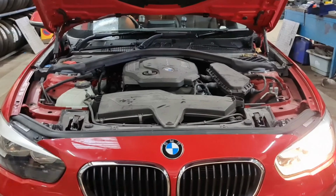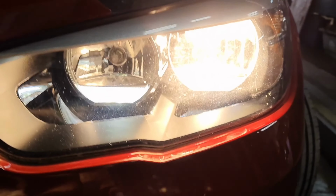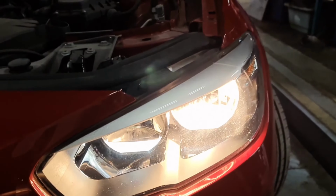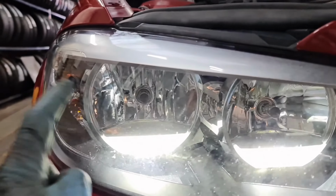I've got a BMW 1 Series on a 2016-2017 plate. Just changing the main dip beam on this one. On the left hand side, which is the passenger side, one's working. But on the driver's side, which is the right side, the outer bulb is not working.